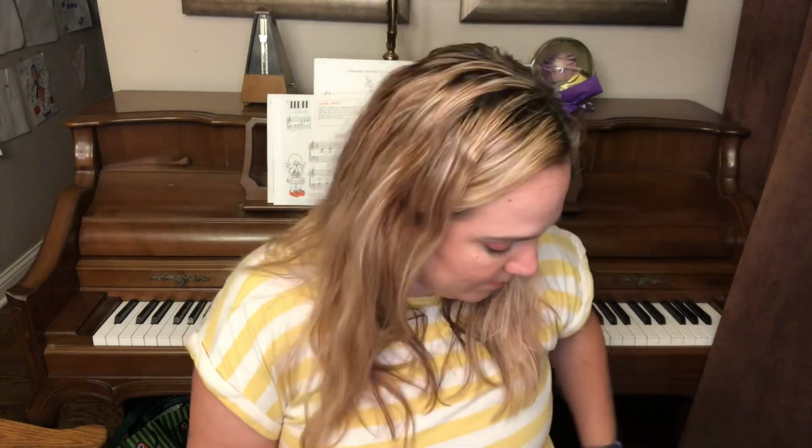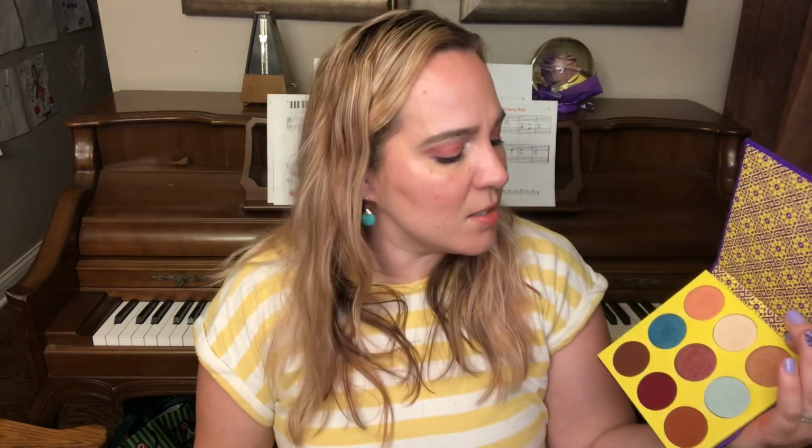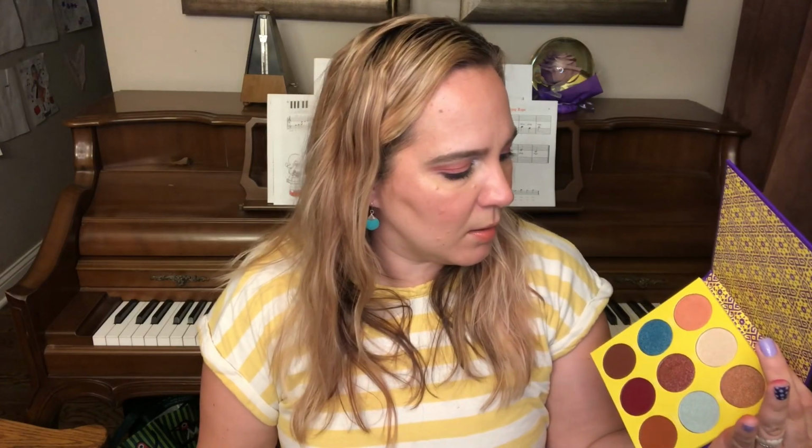So needless to say, I'm not commenting on the quality of the shadows, but the color story of the palettes are really what remind me of summer, and I would like to use them this summer, hopefully. The next Juvia's Place palette is the Saharan 2. Oh my gosh, I love the look of this palette. This is another one I've never used even once, but I just think this is so summer. That's a lot like Melon from MAC right there.